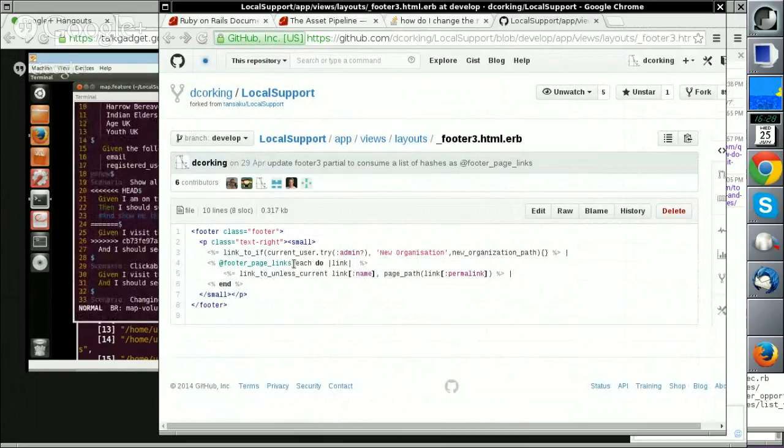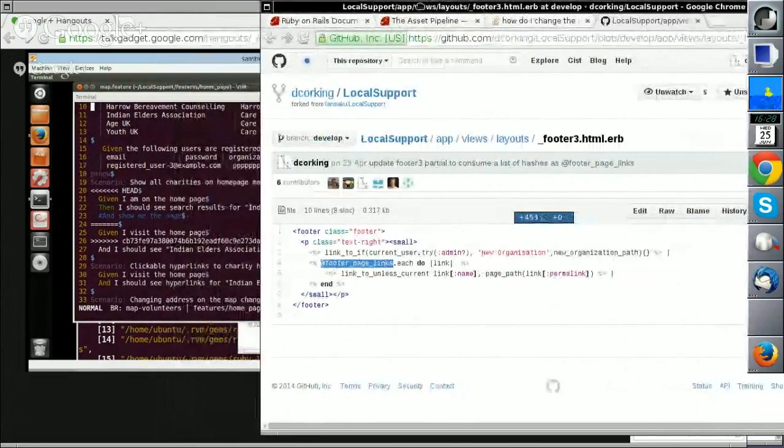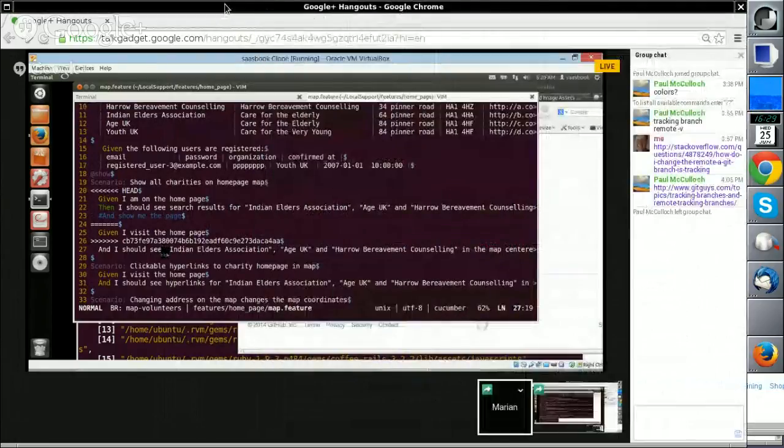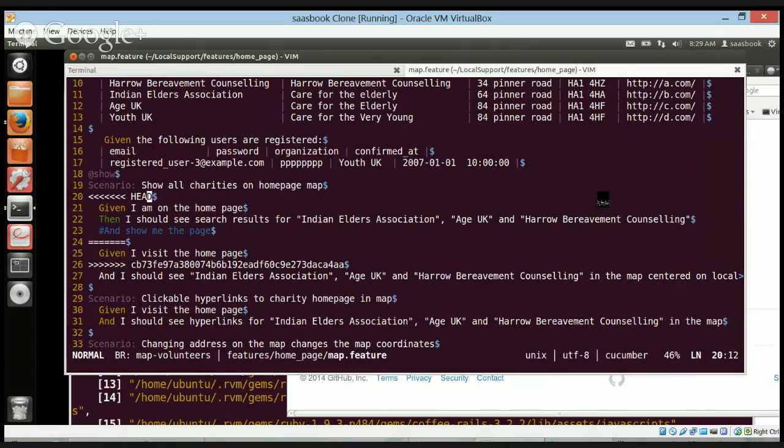Oh, we are using footer page links, yes. That is something that Sam Pretty and I added. I tried to delete it, but I don't think I put in a pull request to get rid of it. And he's got a point. In fact, I think it's right.